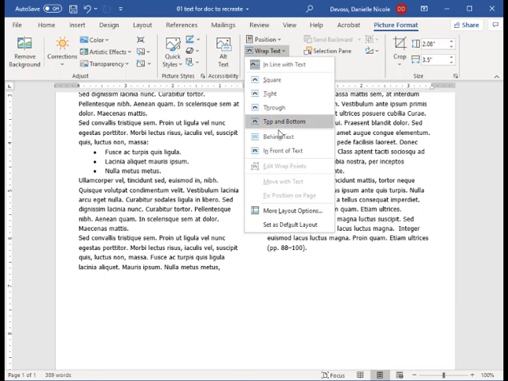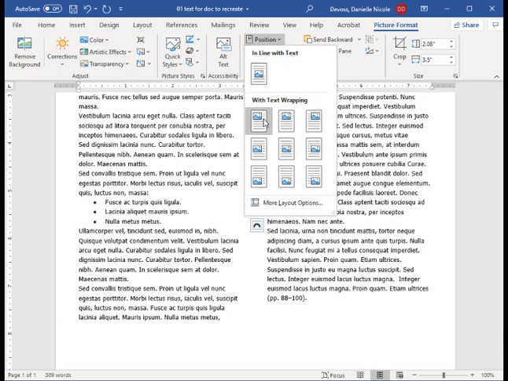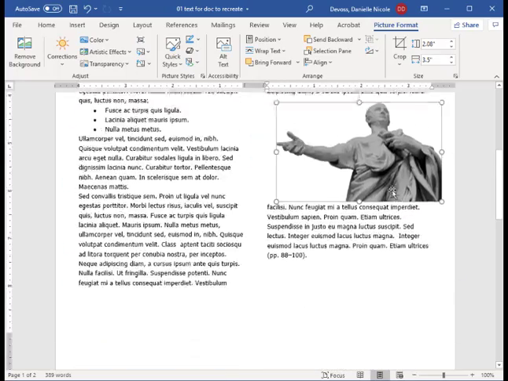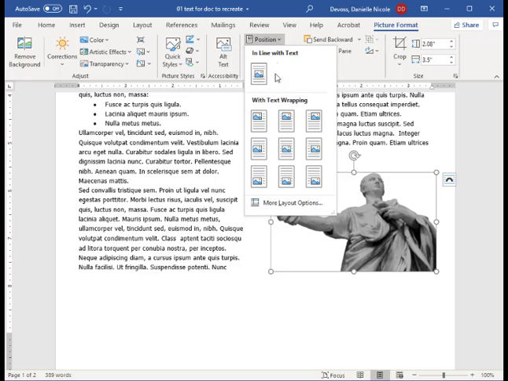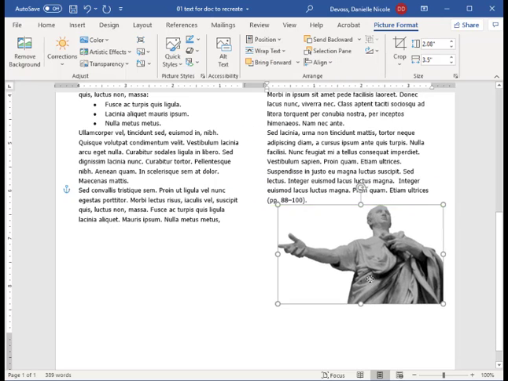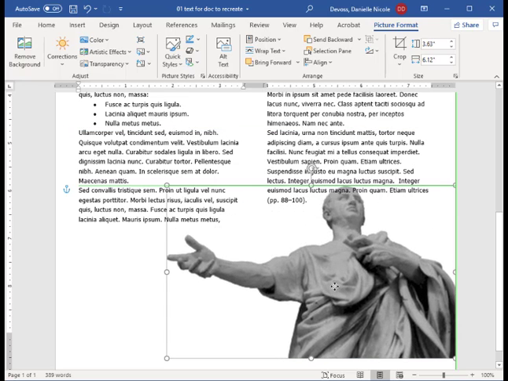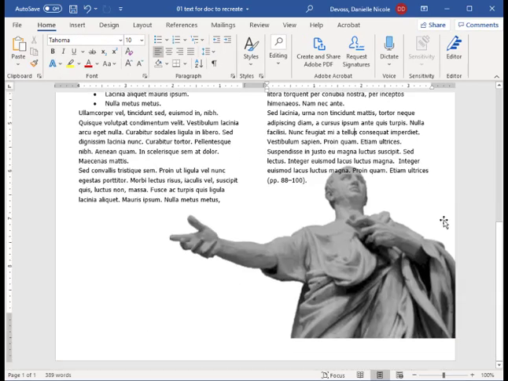What I'm going to want to do is wrap the text. Now I could put the image behind, but that makes the text a little bit difficult to read. I could align the image around the text, and it's going to bump it up to the top, and I can drag it here. That's a little bit better. So you can play around with wrapping options. I'm probably, honestly, going to go back to wrapping behind text and put it there. And in this case, I can make it bigger. Oh, that's kind of cool. Actually have it span both columns. It is slightly under the text here, but I think the text is still readable.